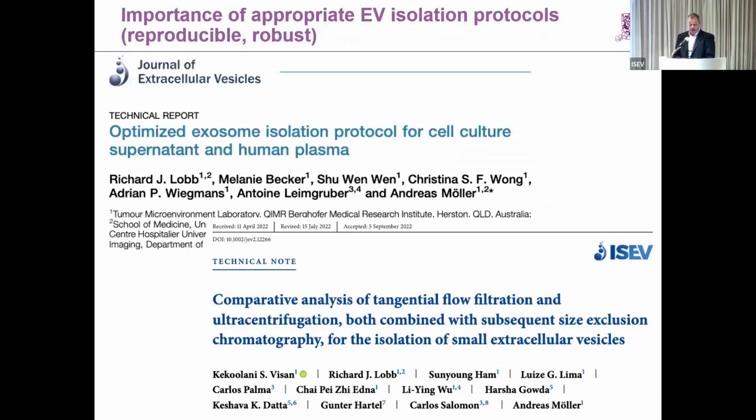Now, my group started a long time ago in the exosome field and then shifted to the EV field. There are a couple of the JEV papers we published along the way. From the beginning we wanted to optimize the EV isolation, the exosome isolation. The first paper where we were allowed to use exosomes in the title, back then in JEV, from 2015, has over 1,600 citations. We explain and analyze different ways to isolate EVs from cell culture as well as from human plasma. And then more recently, a few other isolation protocols.